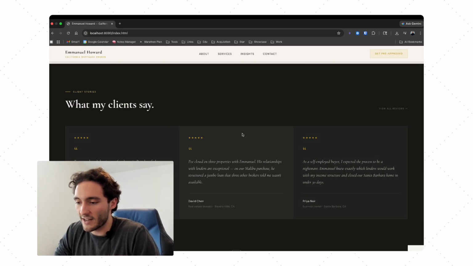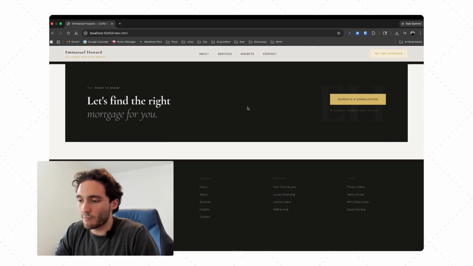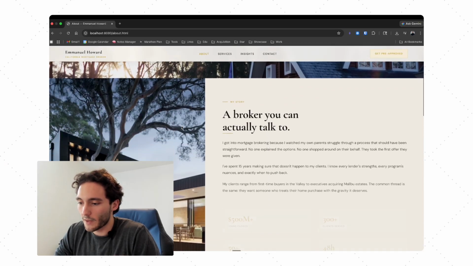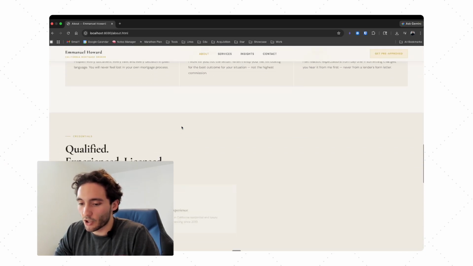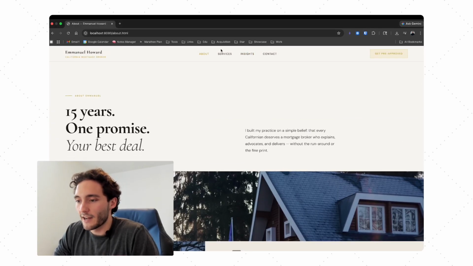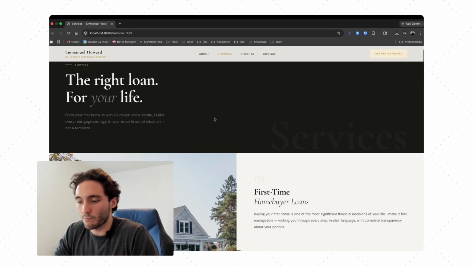Like for example, right here it hovers and it has an animation when you hover, which it didn't have before. So it has multiple like this. Let's check out services. It looks pretty damn good. What I would do, of course, if this was for a client, is I would ask him for his own information, fill it up with his own information and his own pictures.